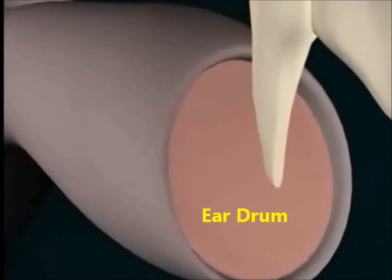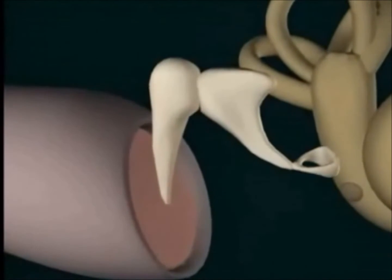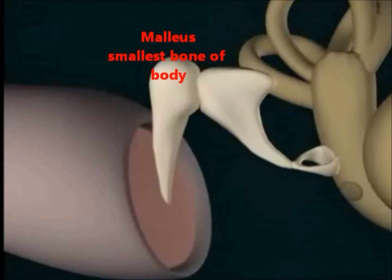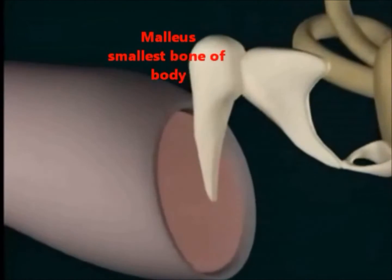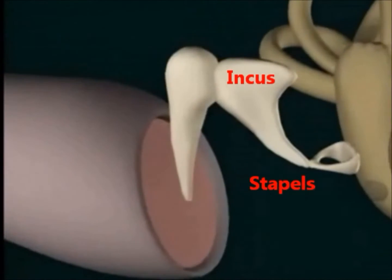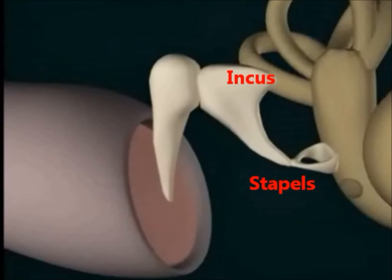Now that we receive the sound, the middle ear transfers this energy. The smallest bones in your body — the malleus, incus, and stapes — start in motion. The malleus is attached to the eardrum, and as the sound passes along, the force is amplified by leverage until it arrives at the stapes, which acts like a piston creating waves through the fluid of the inner ear.